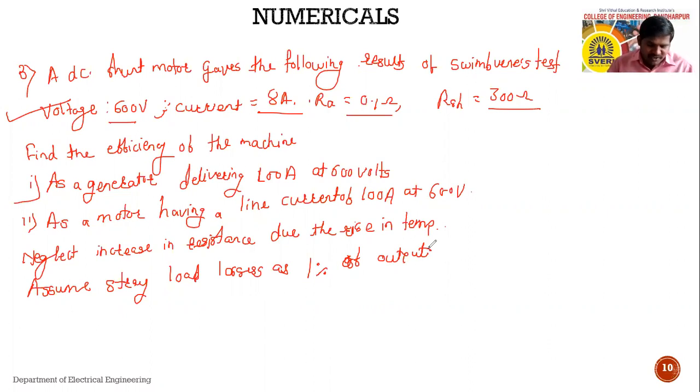Read the problem carefully, all of you, and try to solve. It's again easy. Just one machine, that means same machine, it is run as a generator and it is run as a motor. Additional losses is given, that is 1% of output. This is the stray load losses. आउटपुटच्या 1% हे काय आहेत, स्ट्रे लोड लॉसेस आहेत. त्याच्यावरून इफिशियन्सी कॅल्क्युलेट करायचे मशीनची व्हेन इट इज रनिंग ॲज अ जनरेटर, व्हेन इट इज रनिंग ॲज अ मोटर. ओके, ओव्हर.